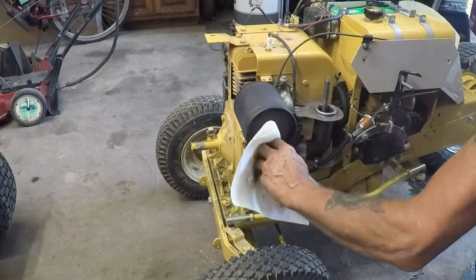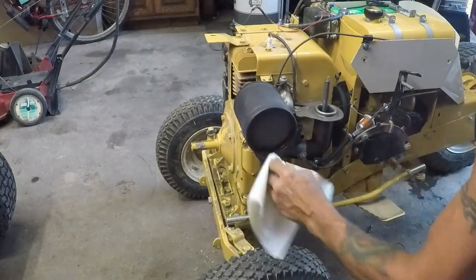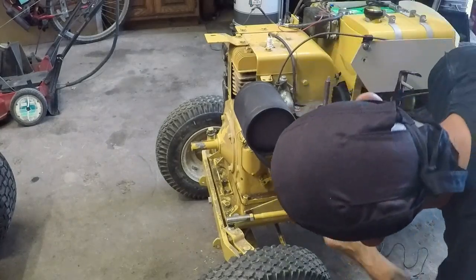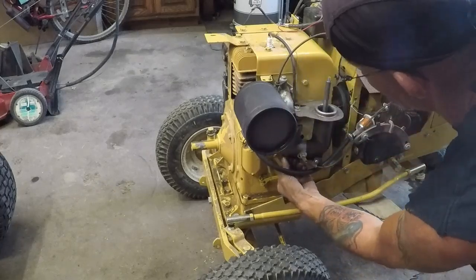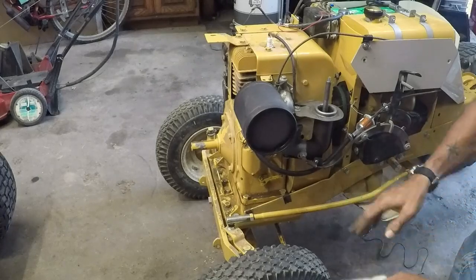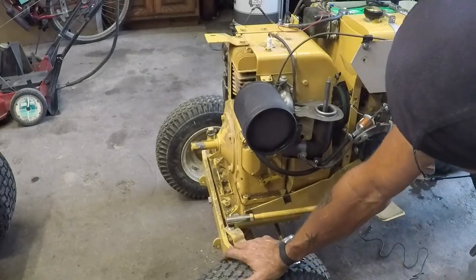Muffler's just blowing out some moisture, changing the atmosphere, I guess. And everything's all sealed up nice, no problems there. I do need to finish tightening everything up, button it up, and we can send this one on its merry old way. But there's another carburetor rebuilt by Zippo.